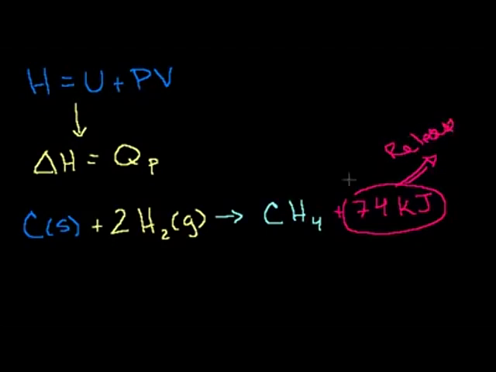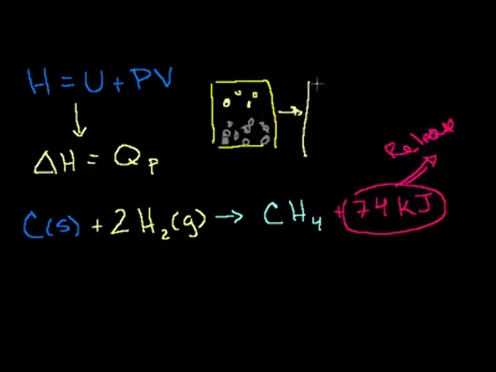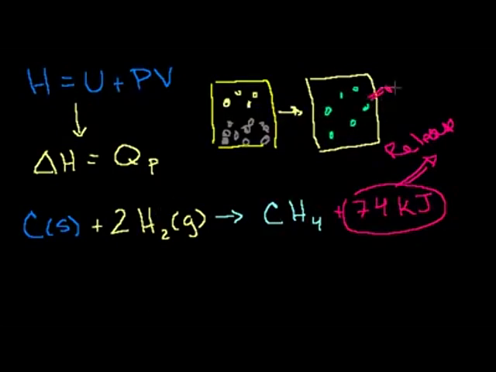So my question is, I started off with this container, I guess we could call it, that's at a fixed pressure, and maybe I had a bunch of, I'll do the carbon in gray. I have a bunch of solid carbon laying around, maybe some type of dust, and then I have some molecular hydrogen gas. Each of those dots is actually 2 hydrogen atoms, and then maybe I shake it up or something to make them react, and then I get a bunch of methane gas. I'll do that in green. So now I just have a bunch of methane gas, and I released 74 kilojoules.